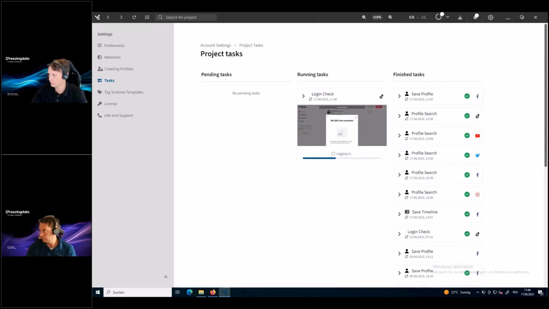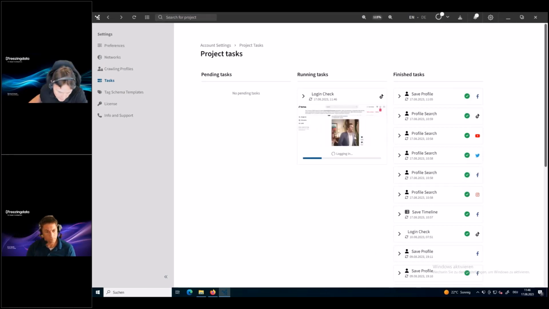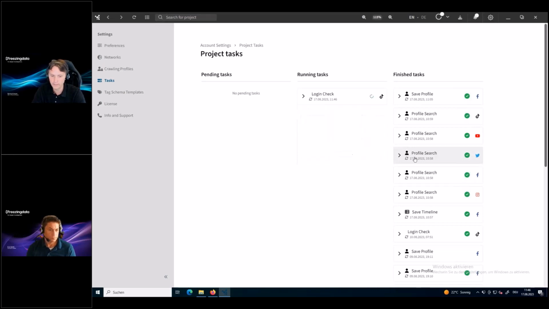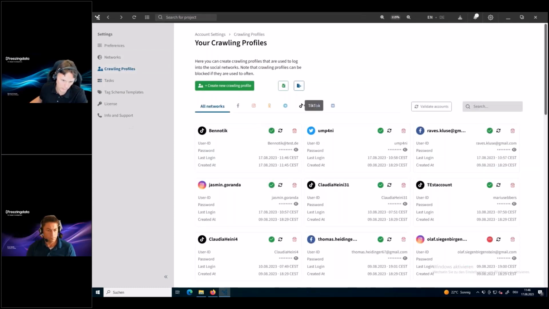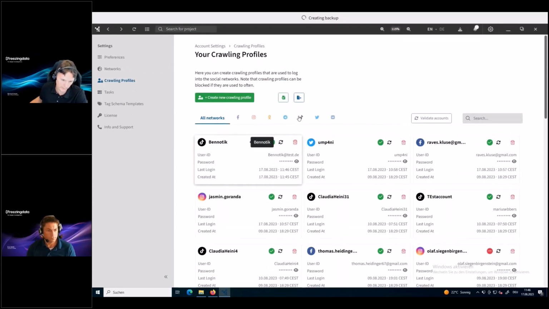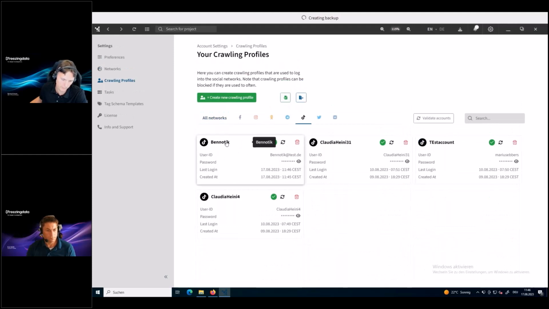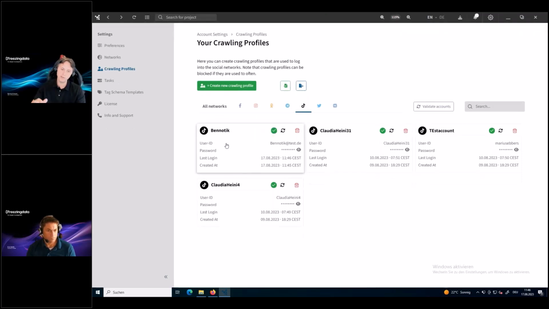The test is performed finally. You can see the browser has been logged in, and now you can use this profile inside your crawling profiles. I click on TikTok, and the banner tick here is added to the profiles, and now I can use this to perform collections. And same with Facebook, Instagram, and so on.